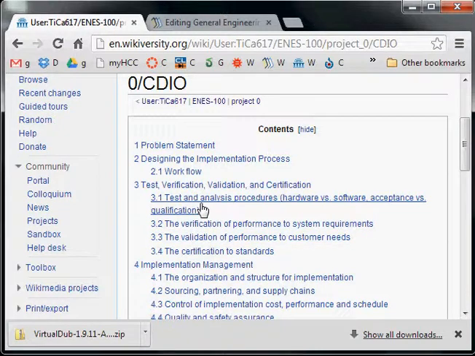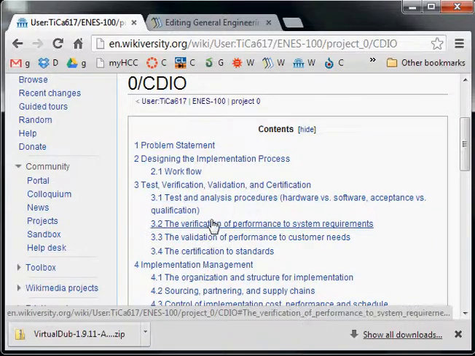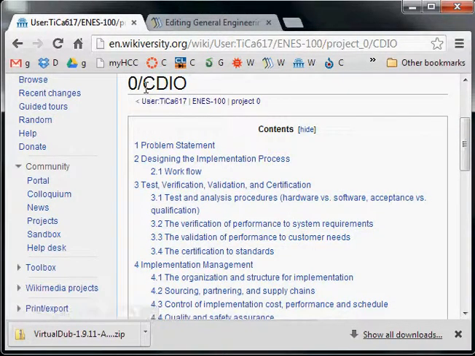Okay. Test analysis procedures. Well, we're just going to wiggle it with our fingers. Verification of performance to system requirements. Validation to customer needs. Okay, we haven't really identified who the customer is. We haven't established system requirements. They weren't done up here at the C or the D stage. So we'll just skip that. But the test and analysis procedure, how are we going to compare these various fin rays that people are bringing in? I mean, what is the expectation? Well, they should move like the video, right? They should curve around an object. So we'll write that down right there.